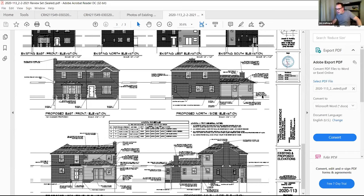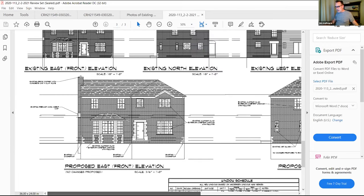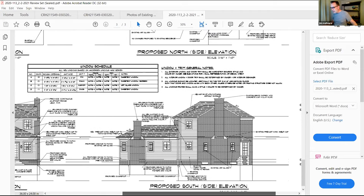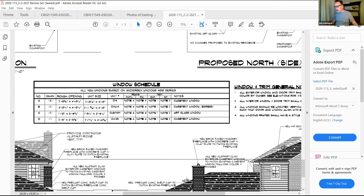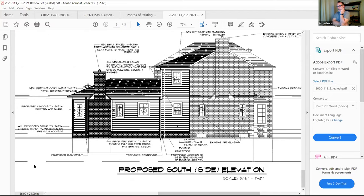No, same comment. I don't know, Hank, if you can zoom in a little on the bottom south elevation proposed. I just want to see a little better what is happening. So anywhere where we see the siding meet the foundation, it looks like you have a brick to match the existing multicolored brick. I guess my only concern there is we're in the mode of differentiating historic from new. And when we try to match these old bricks and the color, it often doesn't look quite right.